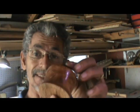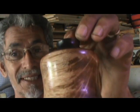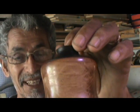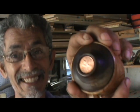Made this little box. The wood grain is just amazing. It's beautiful. It really is. The finish is really nice, but the penny box.